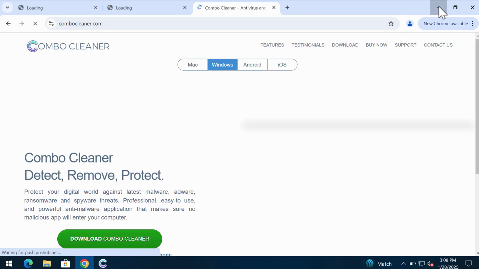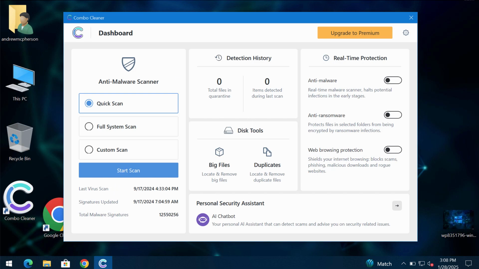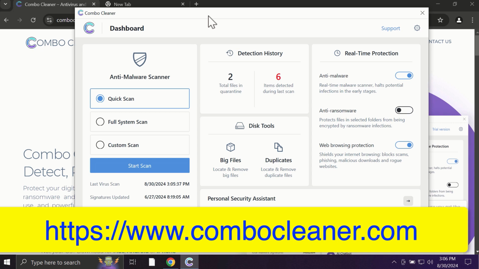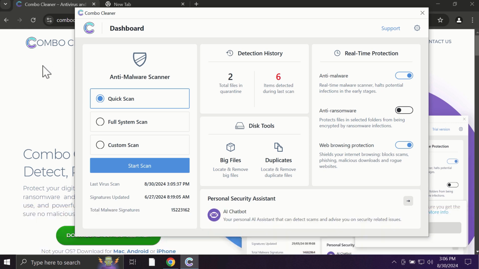Go to the page combocleaner.com, download the software, install it, and once the application gets successfully installed, start researching your system with its help. After you start Combo Cleaner, the application will most likely first of all update its anti-malware database, which is truly essential for proper detection and removal of all possible threats that could be on your computer.